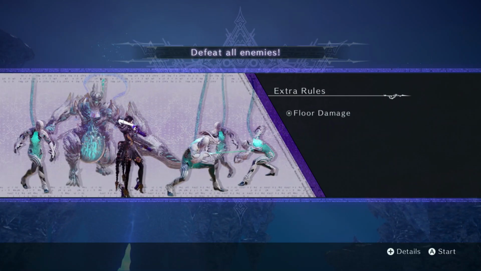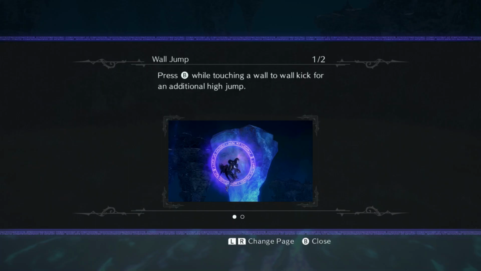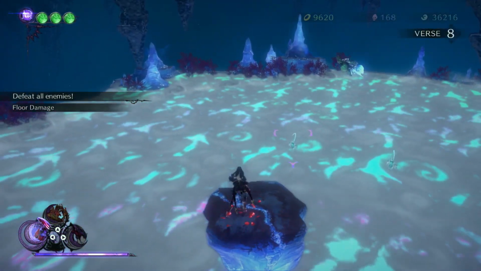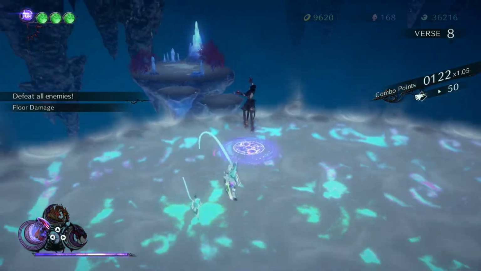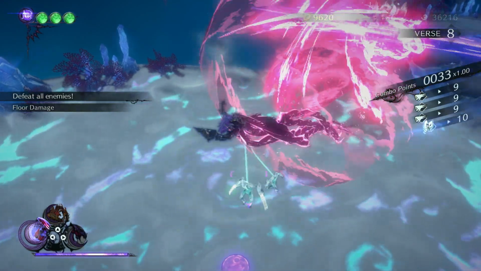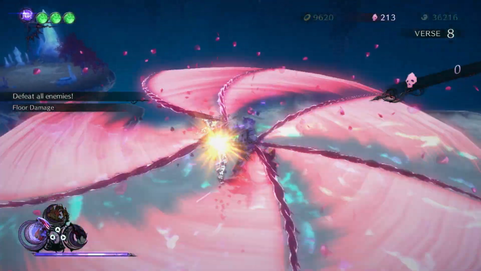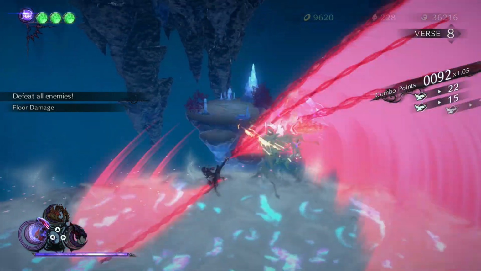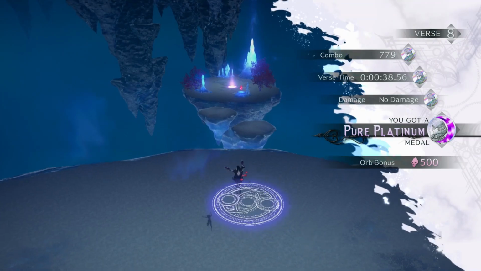Oh, I can only use... Oh. Wall jump. I know how to do that. I know how to do that too. I've been doing that since Bayonetta 2. No, since Bayonetta 1. Actually, this is kind of fun. It's not often you can use the whip like this. That was actually kind of cool. You don't often use the whip to keep yourself up.